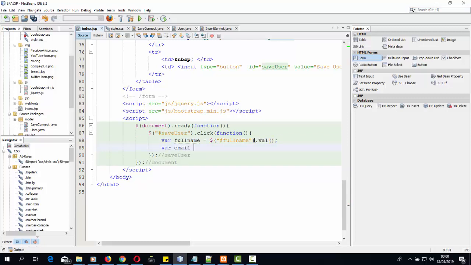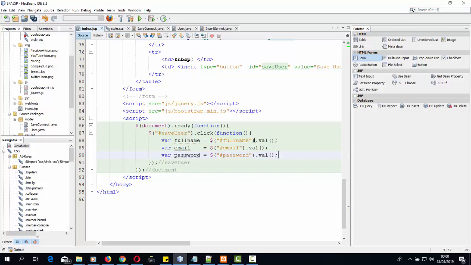Var email equals to dollar email dot val, to get the value of the email, and finally var password equal to dollar password dot val. Now this part you should know in jQuery.